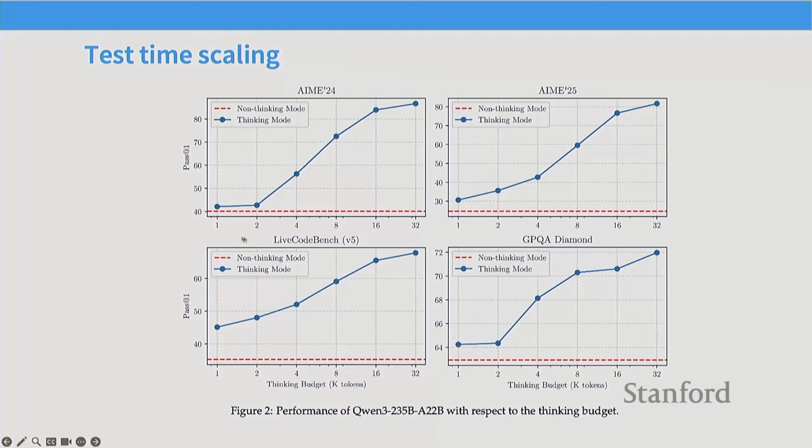And so they can set a maximum thinking budget. And of course, the very maximum out to infinity is just the original thinking model. But they can early terminate to the left, and they can get graceful degradations in model performance. That's not too bad at the very beginning. You can halve the thinking tokens and still get some pretty good performance.